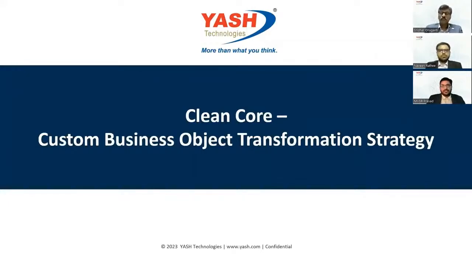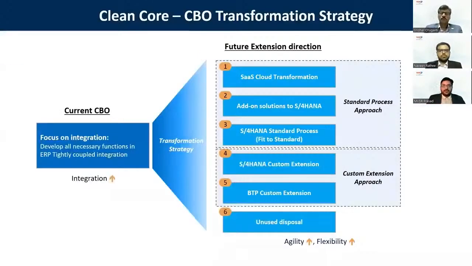But when it comes to the custom business object transformation strategy as part of clean core, we don't want to confuse here, but we would like to highlight the focus when it comes to the current custom business object, that is CBO, and what strategy we can apply when decoupling my solutions towards a cloud-ready approach, or we can say the transformation journey, which will bring agility as well as flexibility in handling my solutions.